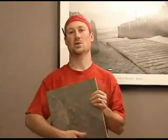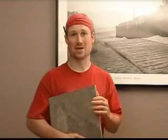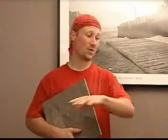Slate tile is the most rugged tile of them all. It is very, very textured, and every one is completely different. You don't have the same thing. It's like picking up stones. You go around and all the different stones have different colors, different shapes, different textures. It's just a totally random tile.